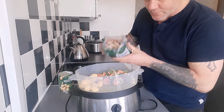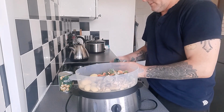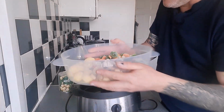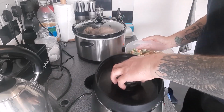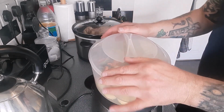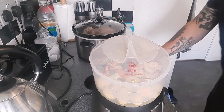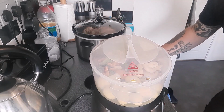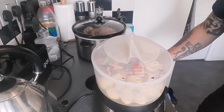Finally, your frozen mushrooms, like that. Fill the water up to the max. On that goes. Turn that all the way around to the max, which is an hour. And then just tell your Alexa to set a timer to remind you. And we'll come back in an hour.